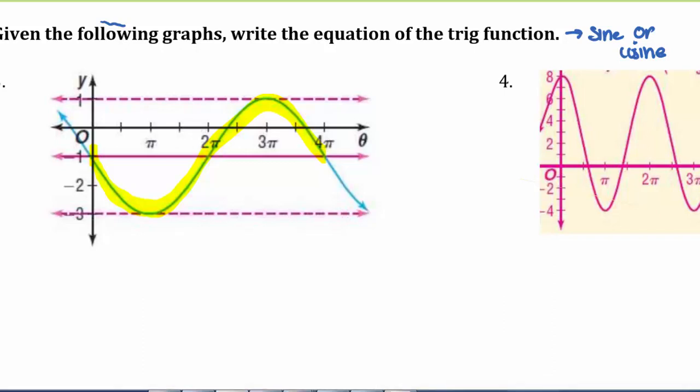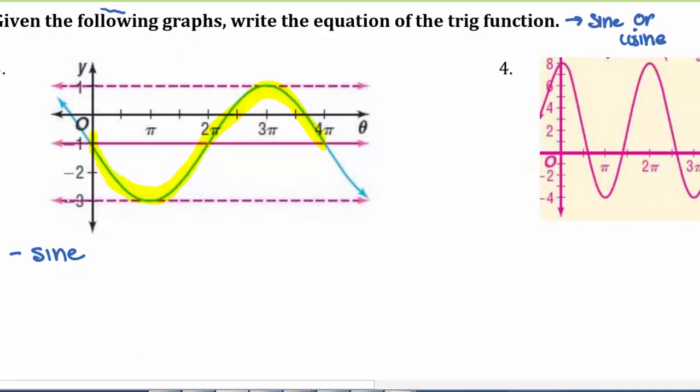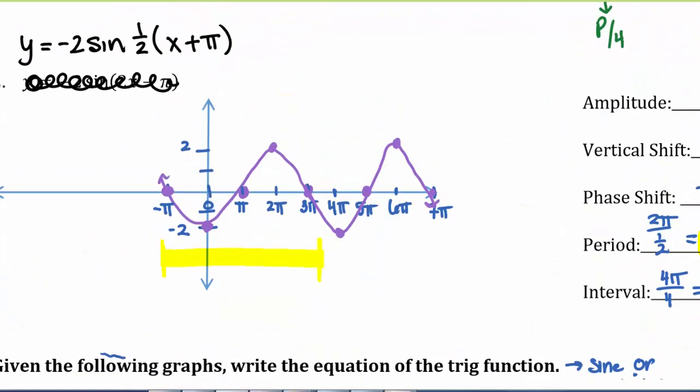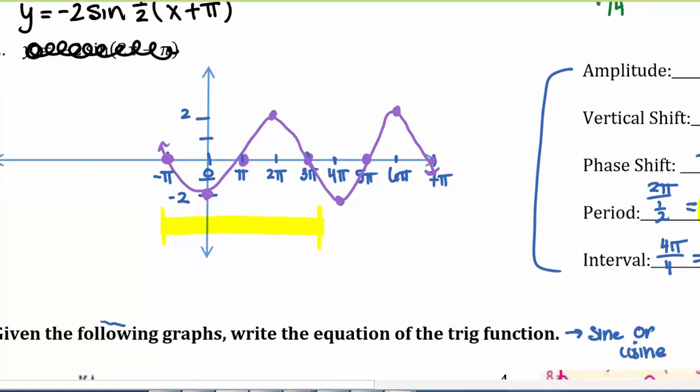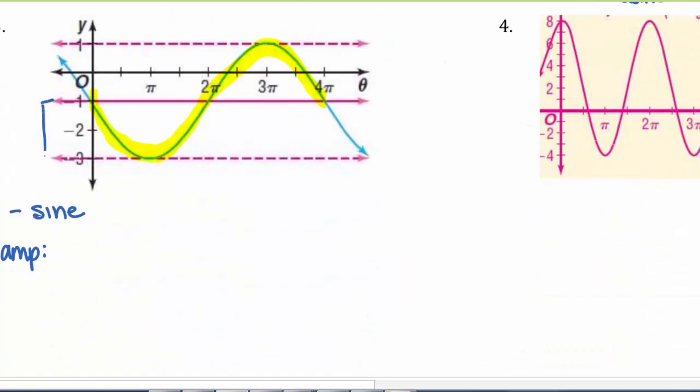So I'm going to keep track of the information. So this looks like a negative sine curve, right? Because it starts in the middle and then it goes down. I need my amplitude. And if you're not sure what information to pick, well, it's the same information we got before. So now I'm just giving you the graph, and we're going backwards. So the amplitude is the distance from the midline. Now they drew the midline for you, which is super nice. And I can count that I'm going 2 up and 2 below. So my amplitude is 2.